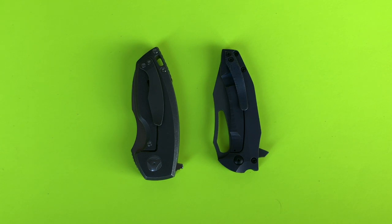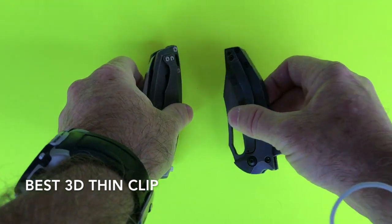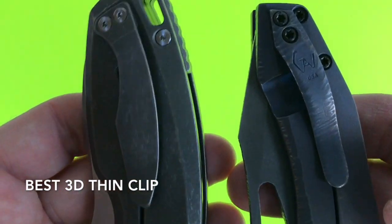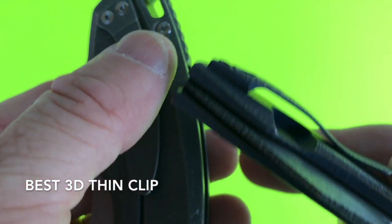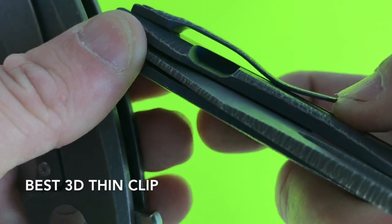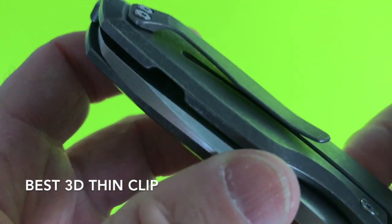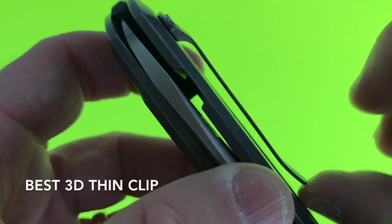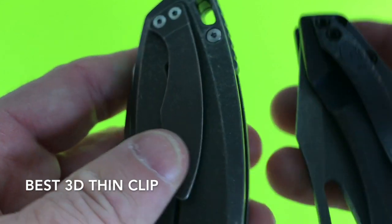The Academy Award of Knifedom as it relates to pocket clip is the 3D milled clip, which is thin enough to function like a spring clip. And again, there's a tie here between the Gavko Baby Spinner and the Custom Knife Factory Piece Duke. These are 3D milled clips, as you can tell, but they bring them to such a taper that they come out just as easily as a spring clip. This is the Gavko Baby Spinner, and this is the Custom Knife Factory's Piece Duke. Nice 3D milled clips, but they really make them thin so that they function like spring clips.